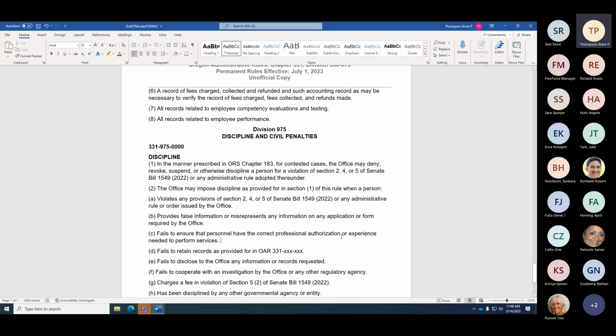So if HLO were to determine that the temporary staffing agency did everything they were required to do, and they provided us all the evidence, and the evidence shows that the temporary employee failed in their performance standards, then HLO would report up to the appropriate licensing board.